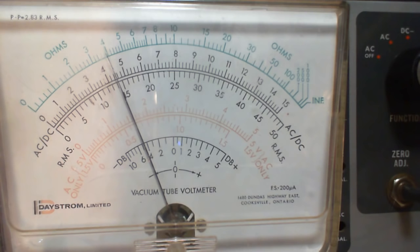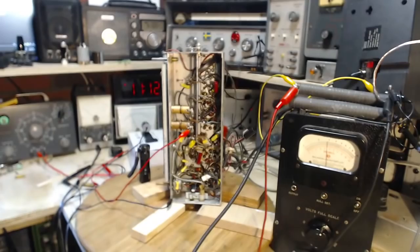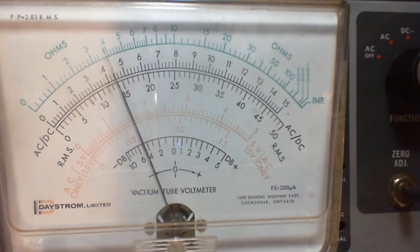Now, question. Is it tuning? What is it? Let's look at the other view here for a second. Okay, so this guy's hanging right in there. And we still have a nice signal on the scope, no problem. The fact that the AVC is wandering around a little bit probably doesn't portend anything serious at all. So what I'm going to try is tuning the radio just to see if it's drifted off tune here. Not really. That's right about the top there. So it hasn't drifted off tune at all. I think we can declare this satisfactory.